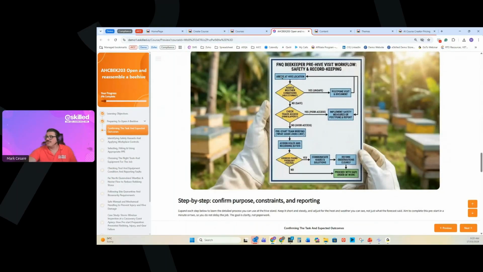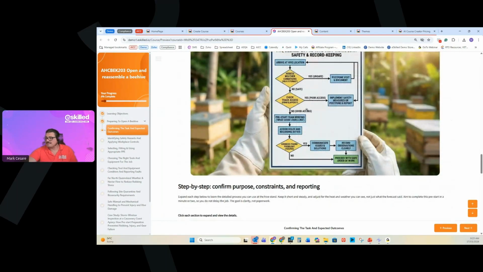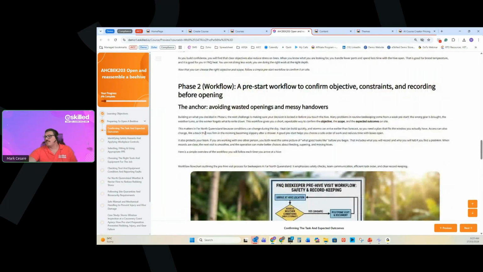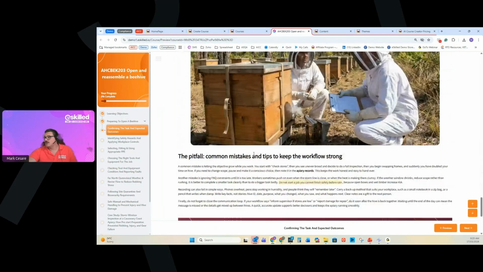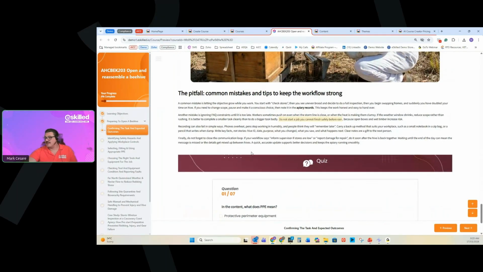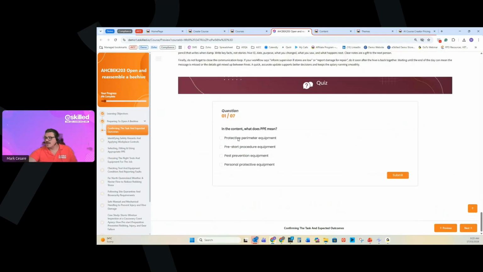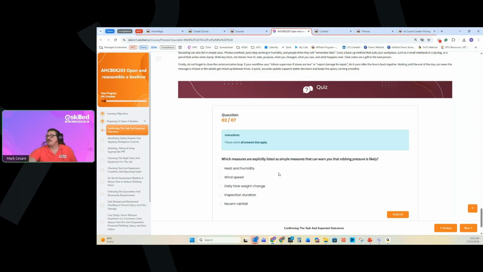Notice it's even produced a document of like a step by step and a briefing flowchart document. Again, these images are AI generated, guys. So that's, yeah. PPE is personal protective. Yeah, cool. Get the point.